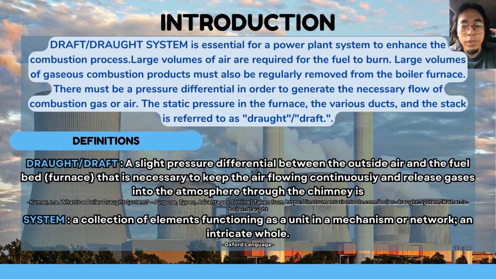Definition of draft: a slight pressure differential between the outside air and the fuel bed furnace that is necessary to keep the air flowing continuously and release gases into the atmosphere through the chimney. Definition of system: a collection of elements functioning as a unit in a mechanism or network, an intricate whole.